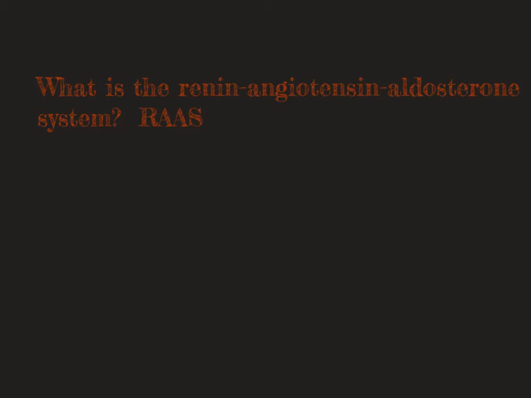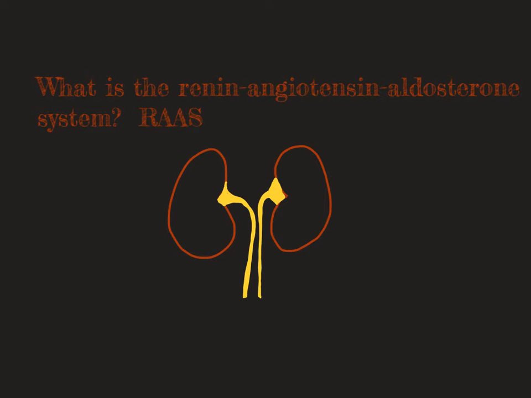So what exactly is the Renin Angiotensin Aldosterone system, abbreviated RAAS or RAS? In order to better understand this system, let's take a closer look at the kidneys. The kidneys, which are known for their urine production, actually have a variety of jobs in which urine production is actually the byproduct. The kidneys begin the renin-angiotensin aldosterone system by the release of renin.